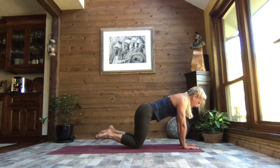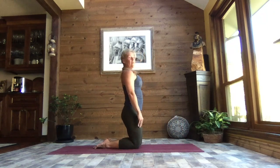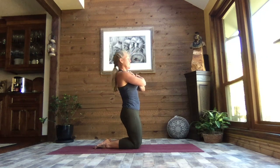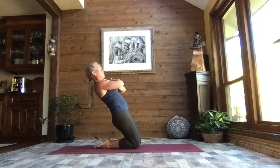Releasing the knees, untuck your toes, go ahead and walk your hands up. We come up to a kneeling position. You can have these arms extended. You can cross your arms. Whatever feels the best to you. Keeping that core strong and engaged, we're going to lean it back. As low as feels right to you.